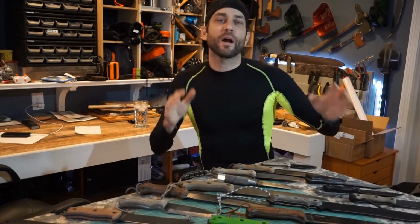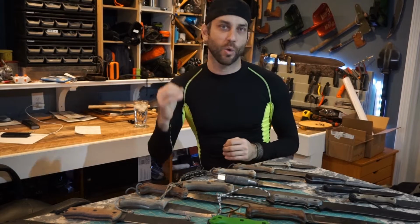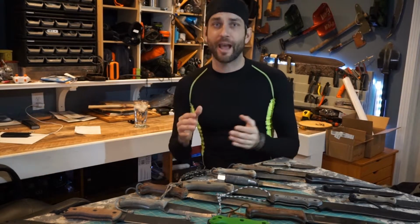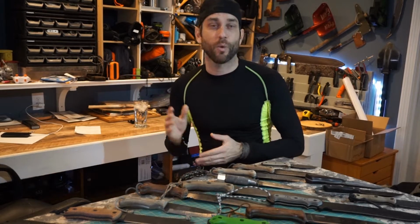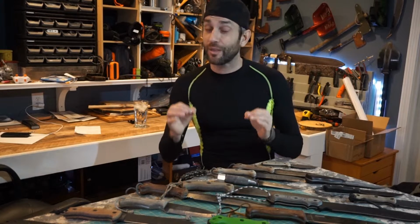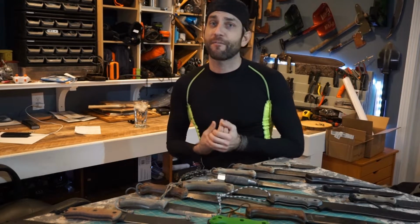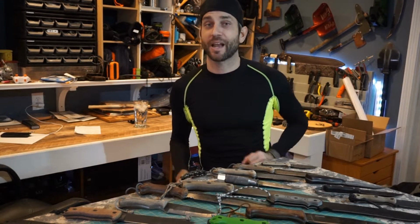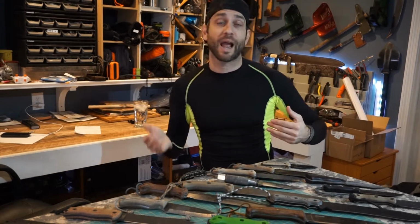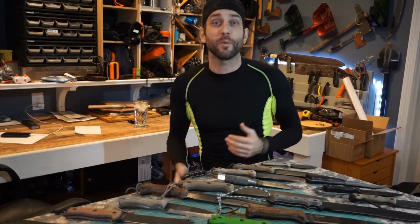You know, it needs to be understood when you bring one of these blades into a wet environment that you are going to need to take a little more care for them. You're going to have to use maybe some sort of a coating, whether it's an oil or a grease. You need to be a little more careful with your sheath choice. To me, I have found that, quite honestly, with my 1095 blades, and I know it's kind of gross to say this, but a ballistic nylon sheath actually does typically work pretty well.